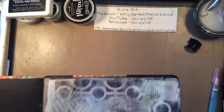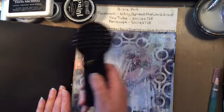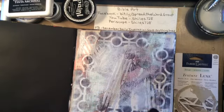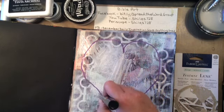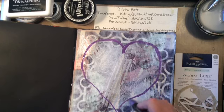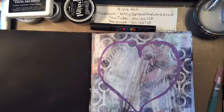I'm just going to clean up a little bit here and lift it up to show you what it looks like so far. All right, we're getting there - we're not nearly done yet. I pulled out my Posca paint pens and I started with a beautiful metallic purple. I went with purple because the napkin had the purple flowers. You can see here when I'm drawing this heart it was difficult, and that's because of all the texture on the page - the texture from the drywall tape as well as that Texture Luxe paste.